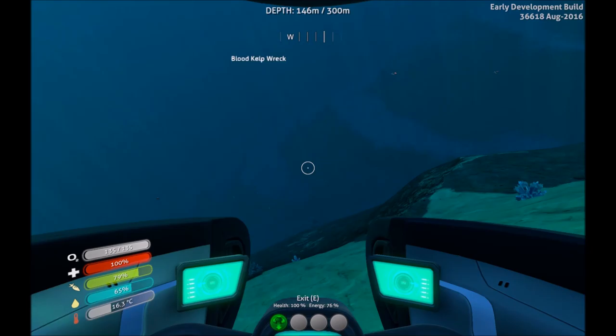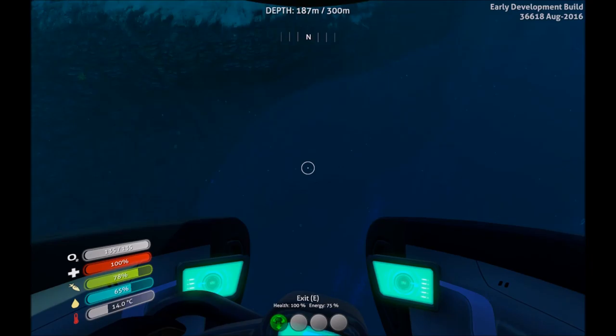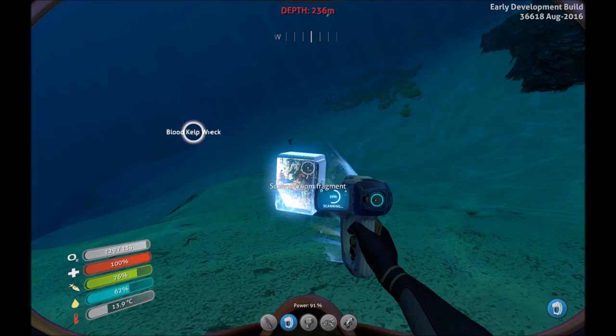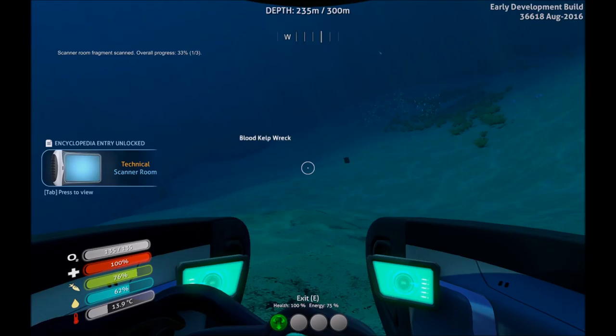All right, now we're actually descending towards the blood kelp zone. But in this zone, a scanner room fragment. Okay. Did not realize that was out here, but hey, scanner room fragment. Awesome. We love fragments.